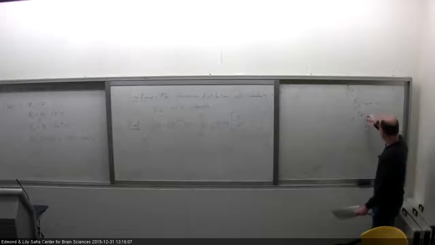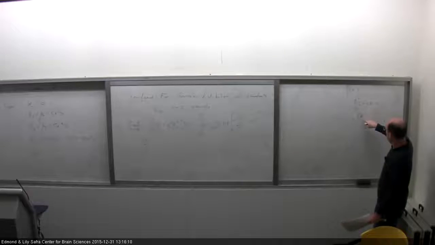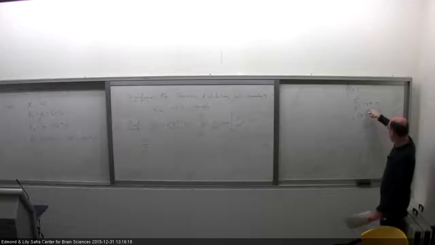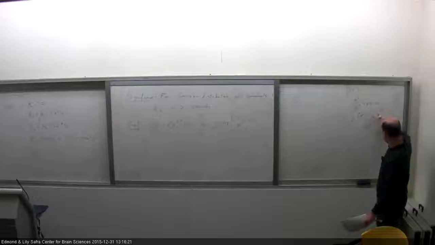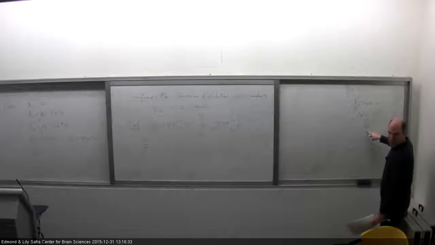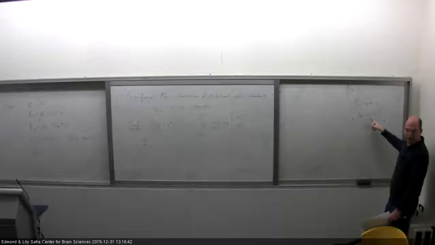So what do I need here? I need something that will give me, when I open up this square, a term which is x squared divided by 2 sigma squared. And I need something that will give me x times t. So obviously it has to be t here. If I just have t here, I will get minus 2xt divided by 2 sigma squared. But I need xt. So I want to put here a sigma squared. And now, when we open up this expression, we'll have minus 2x sigma squared t divided by 2 sigma squared, so this is minus xt.